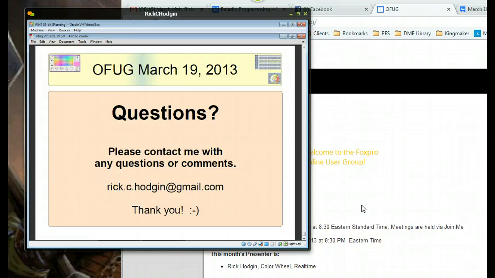But I have no problem with putting this anywhere. It's out there right now, and it's copyleft protected, which means anyone who wants to take the source code and use it in their own application is free to do so. The only constraint is they have to re-release it to other people with the same license. So I give you full access to source code, full access to use it for whatever you want to. You have to give it to the next person with the same rights you received. That's one of the benefits of the copyleft protection: everybody who gets the software gets those rights no matter how far it goes. So someone else could take this and put it on VFPX right now, for example.